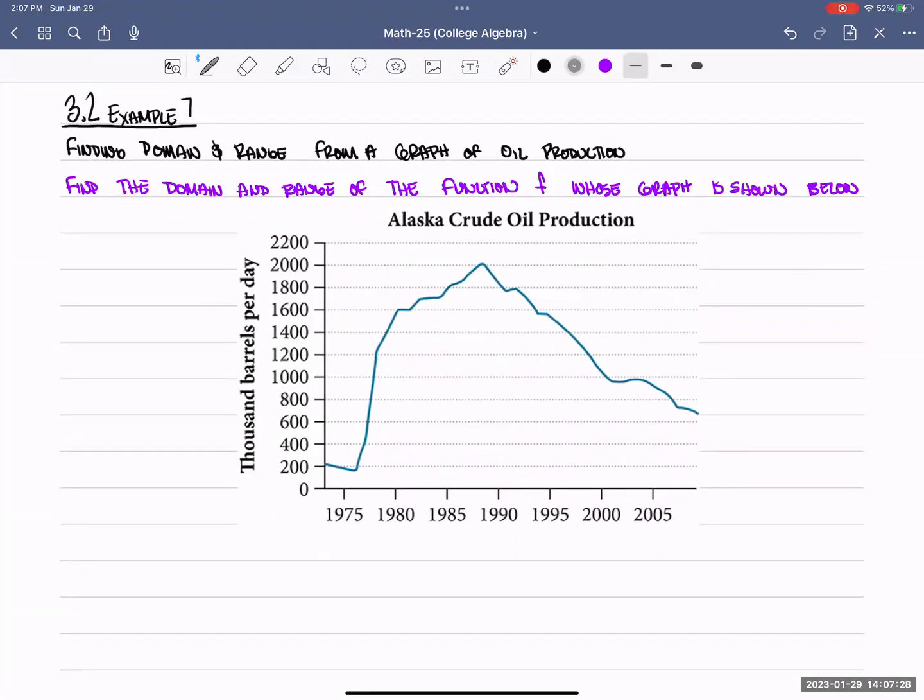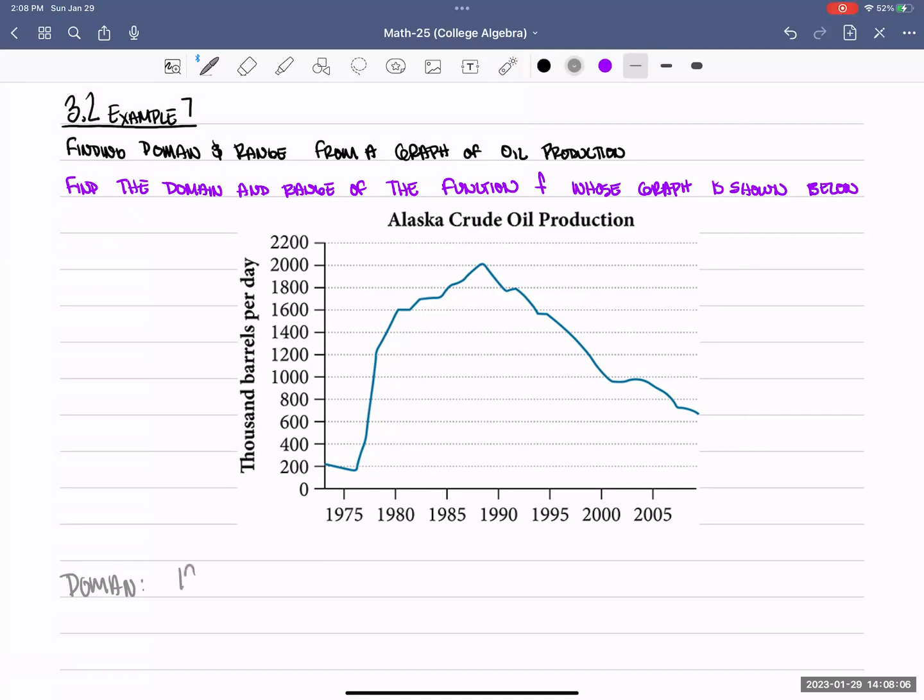So with domain, all the values of our input, let's see where the values start. It doesn't give us an exact value here. I would like to say that it's 1970 because we are going by fives. But if you look at the spacing between each of these values of 5, it's much larger than what we have here. I even say about half. So I'm going to go with 1973, 1972. I'd say about 1973.